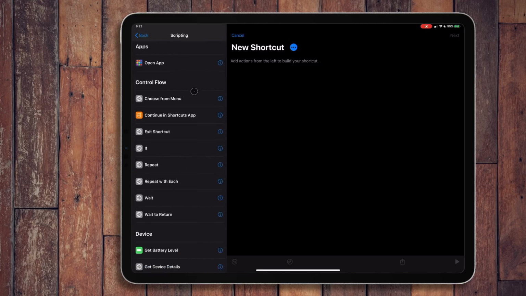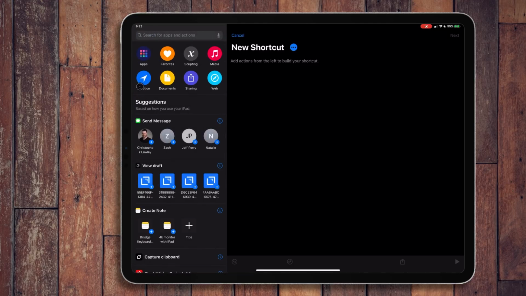You have scripting. Personally, I'm not a big fan of this category system. I like the other one. Maybe I was just used to it, to be honest. Maybe I'm a bit biased. I've been using Workflow and Shortcuts for a long time, and that's what I was used to. I knew where everything was. I thought it was easier to discover actions. Maybe I'm wrong. Maybe I'm not. Maybe I'm just, you know, being an old dog and not learning a new trick kind of thing.